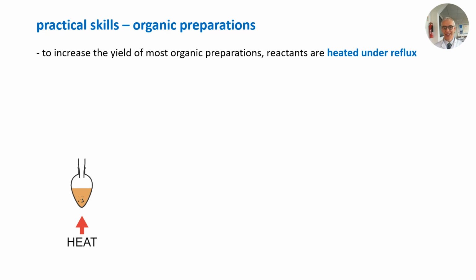Firstly, to increase the yield of most organic preparations, there are some exceptions which you need to be aware of, particular examples. Reactants are heated under reflux. So we have here an arrangement for heating a reaction mixture. I'd like you to pause and complete the diagram to show the arrangement that would meet the requirement heated under reflux. Pause and come back when you are ready.